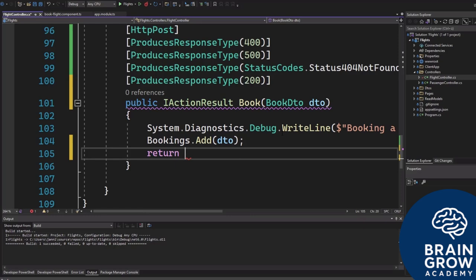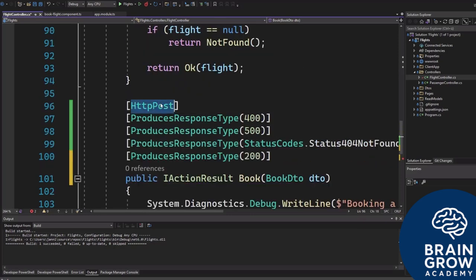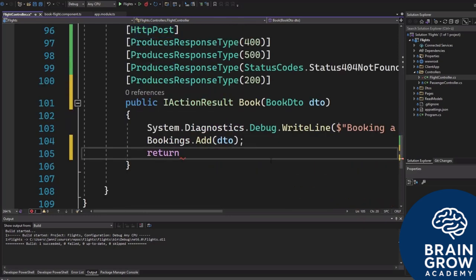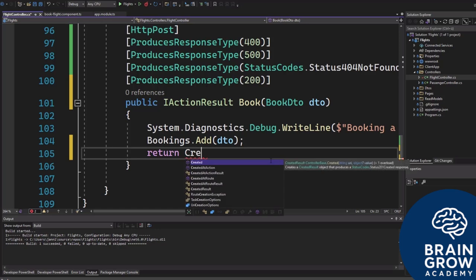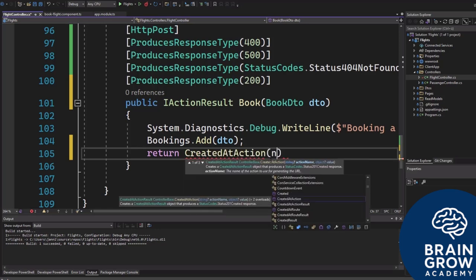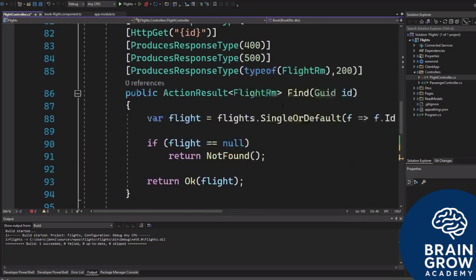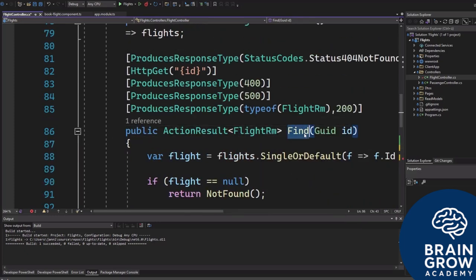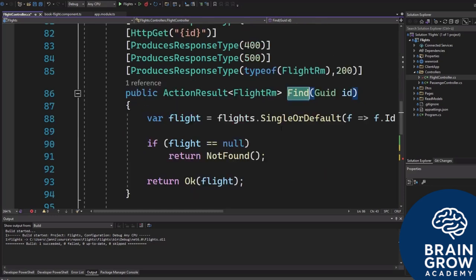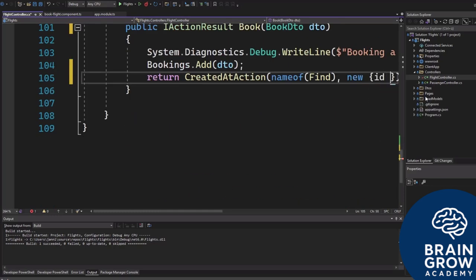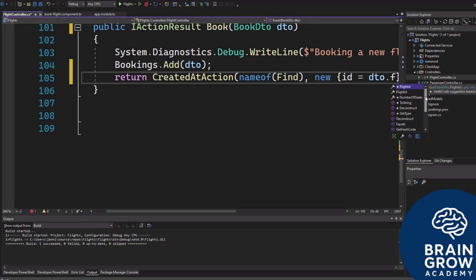So let's return. And as I said, it's HTTP post. So we create something. So we should return a created at action. And this time it's name of find. So we go ahead and create a URI to that find right here, right? It's finding a flight read model, and the new ID is set to dto.flightID.